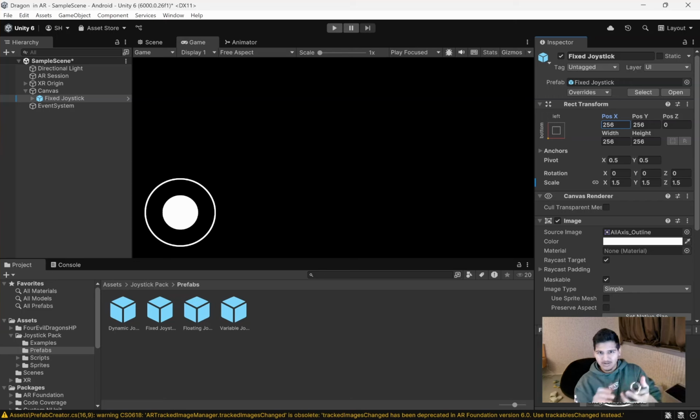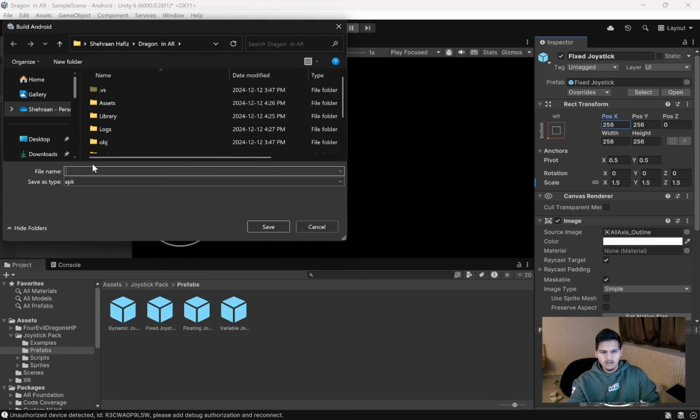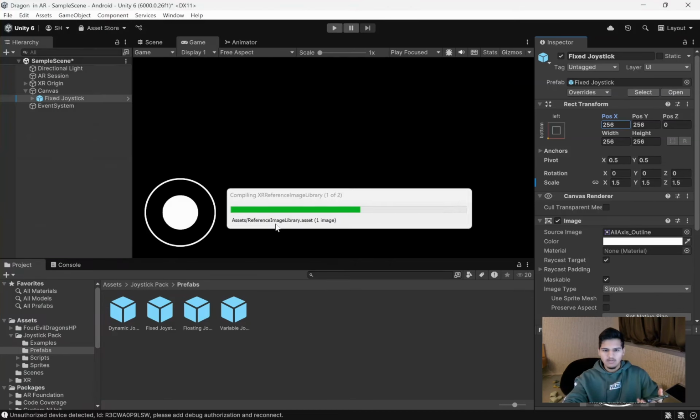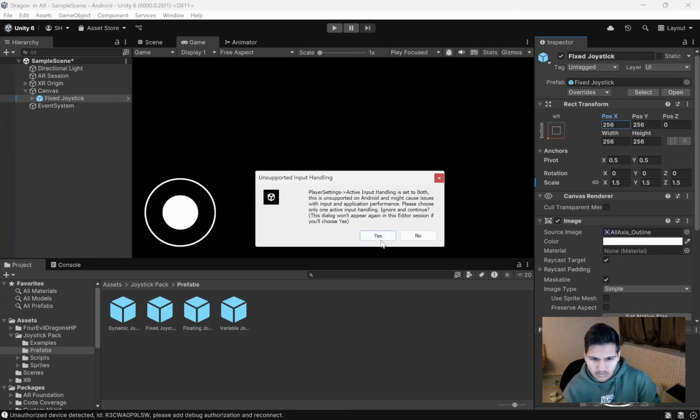So I'll connect my device over here. Perfect. And then you just want to go to File, Build and Run, and simply name the file whatever you'd like. We can call it Dragon App. Save.